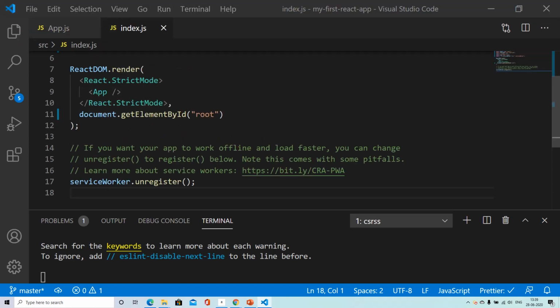Alright, and welcome back. The great feature about React is that it updates the DOM or the document object model only when it is necessary. And when is it necessary? Of course, when there has been a change to the document object model. Also, another cool thing about React is that React only updates what is necessary.